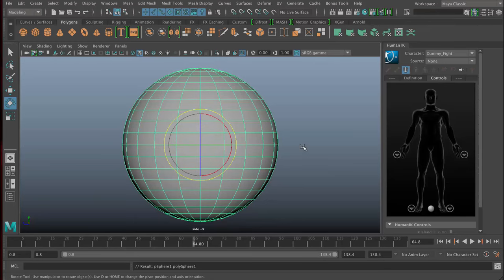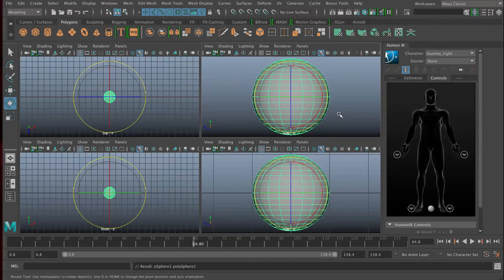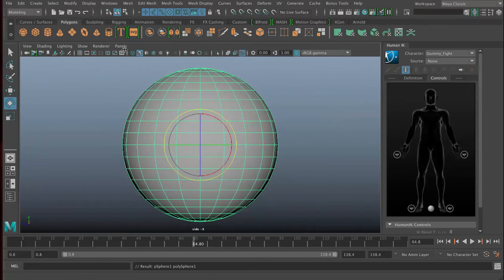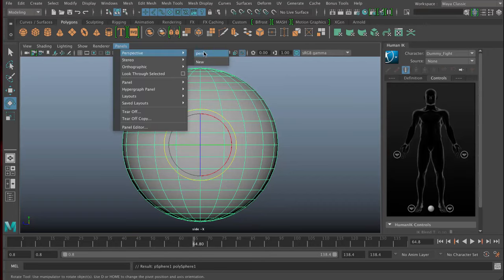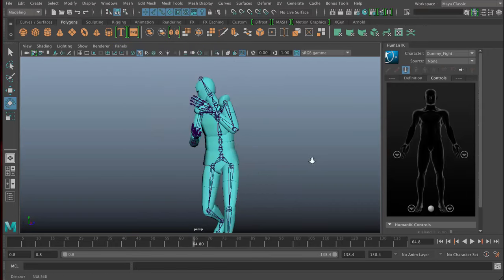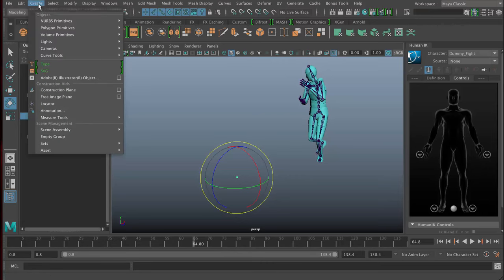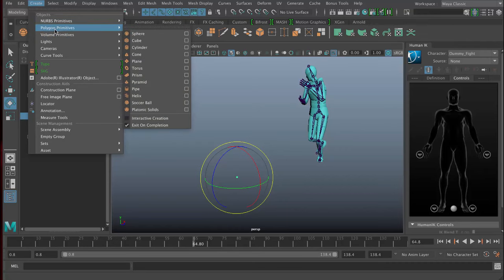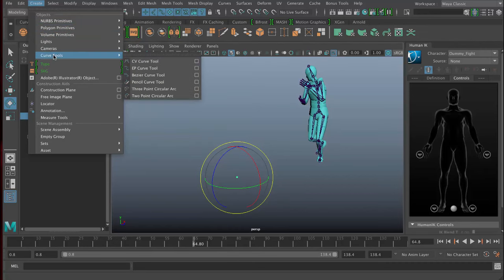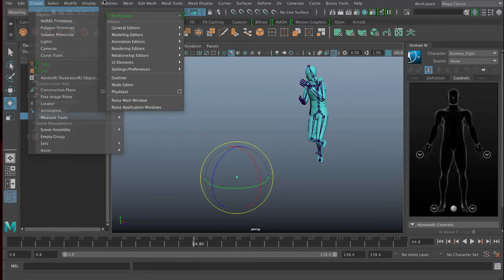If I press spacebar and come out of that, I'm in side view at the moment, so if I just change to panel, perspective, persp, and just change to the perspective. So if we look at our outliner, you can see our sphere is here, and you can see all the different objects you can select in here. You can see all the objects you can create in here using create, and these are all the different types of objects you can create inside Maya. You can see the lights are there, the cameras are there, and then you've got the different types of objects. Generally we use polygons, which is a type of object, and you can create curves as well, which is used for modeling and animation sometimes.